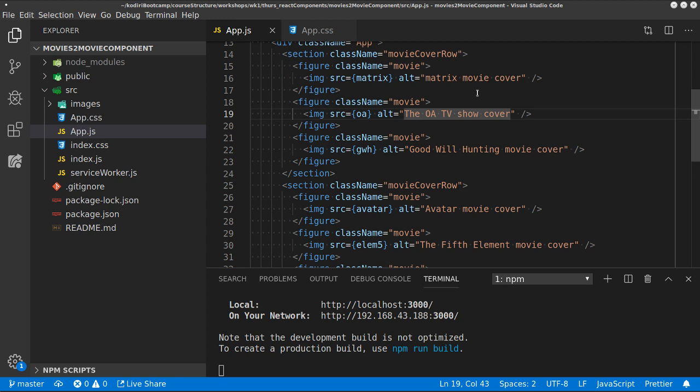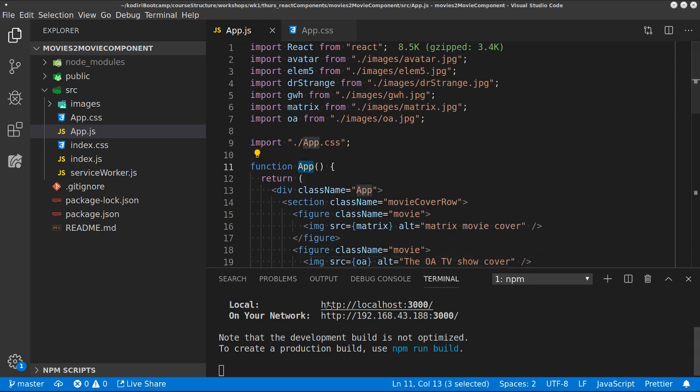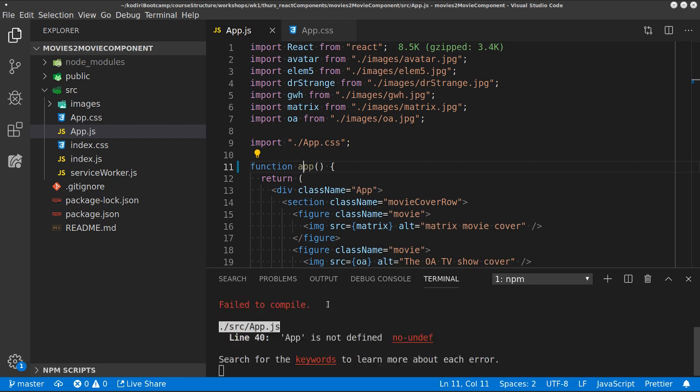So is a component like a function? A component is either a function or a class in React. So you have both function-based components and class-based components in React. Yeah. So at the moment, this is actually a component as well. This function app is a component. And notice that it has a capital A. We need all components in React to have a capital letter. Yeah, otherwise that's going to cause some errors. If we just give it a normal app, it doesn't recognize that as a component in React. It will recognize it as a JavaScript function, but not as a component.